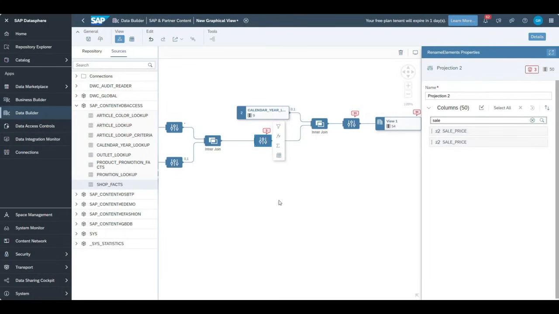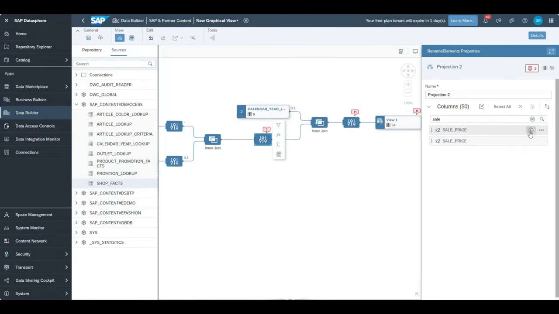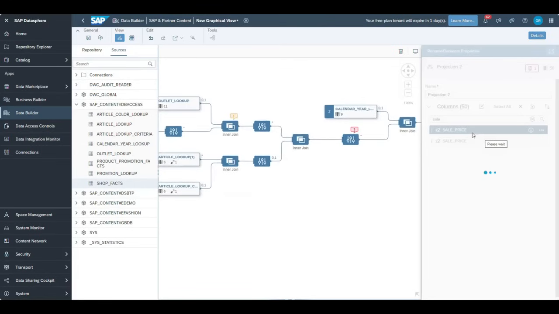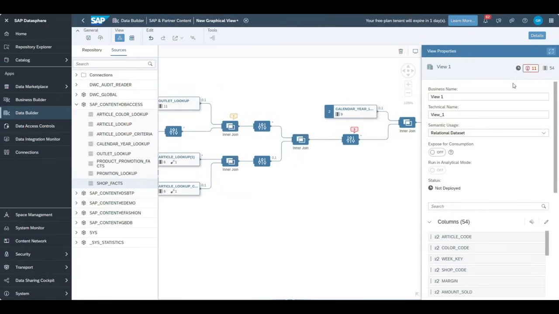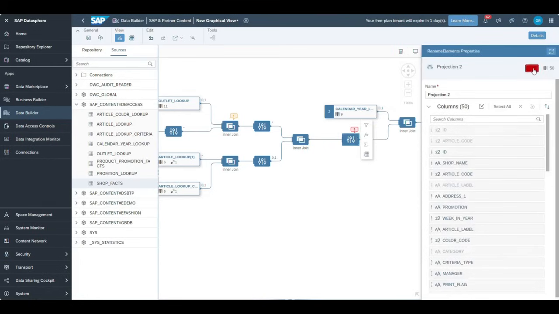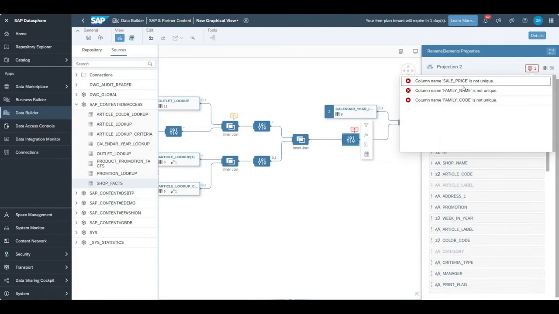If you want to see which one you want to take, you have an option here. Just select it, so it will show the path from where we are getting this sales price. Let me go here. I will just select the sales price.